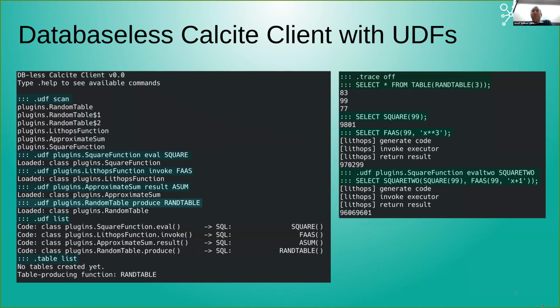Plus, our client supports user-defined functions. We support scalar functions that work without any external cloud service, but also scalar functions that access cloud services, function as a service, for example. We support UDAFs, aggregation functions, and UDTFs, table creation functions, that you can also combine. You see on the right side, you can make a lot of interesting experiments with SQL code, which is fully defined in code by the user-defined functions.